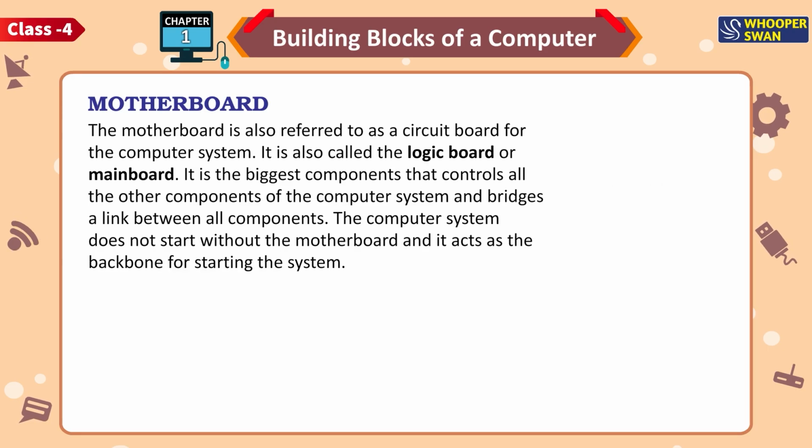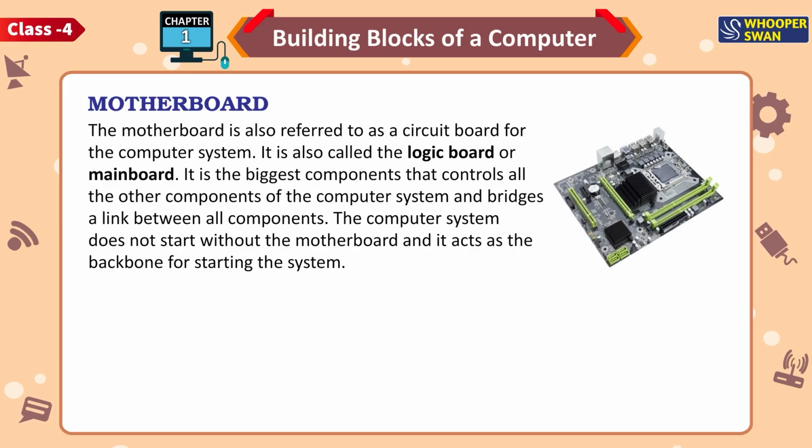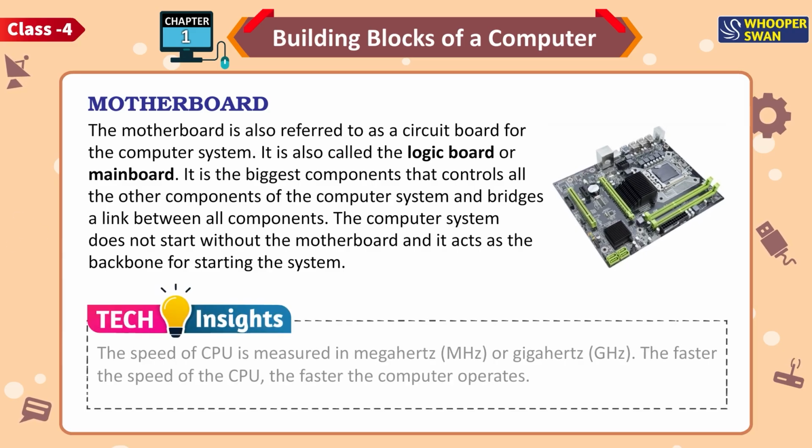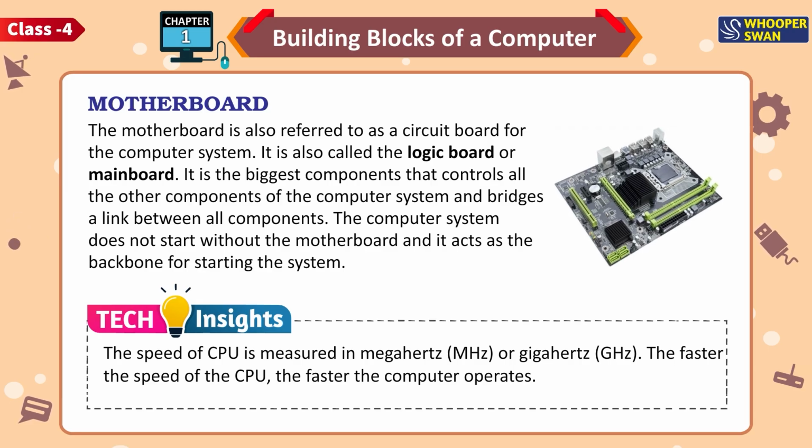Motherboard. The motherboard is also referred to as a circuit board for the computer system. It is also called the logic board or main board. It is the biggest component that controls all the other components of the computer system and bridges a link between all components. The computer system does not start without the motherboard and it acts as the backbone for starting the system. Tech Insights. The speed of CPU is measured in megahertz, MHz, or gigahertz, GHz. The faster the speed of the CPU, the faster the computer operates.